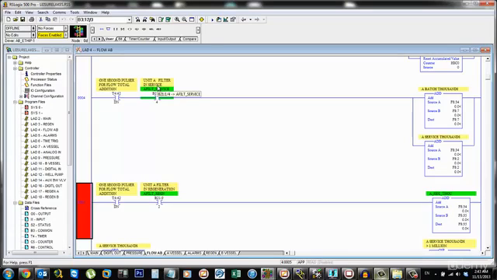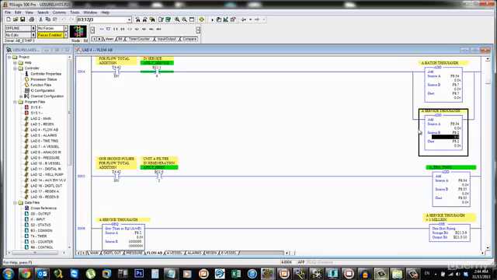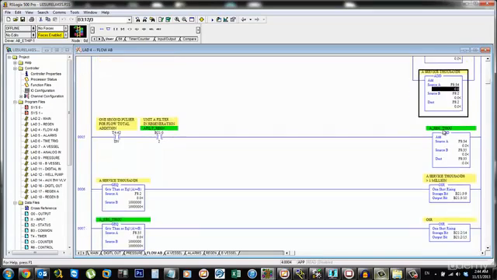So if you don't take anything else out of this lecture, the one thing you have to understand and can't forget from here going forward, the one thing that makes ladder logic make sense, is that what you see on the left are conditions. What you see on the right are actions. And for each branch, you have one action.